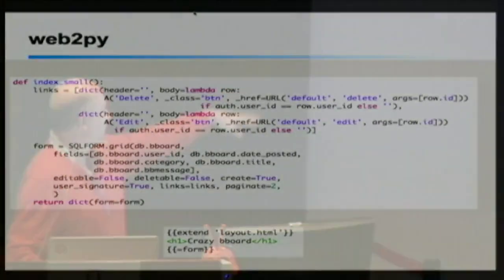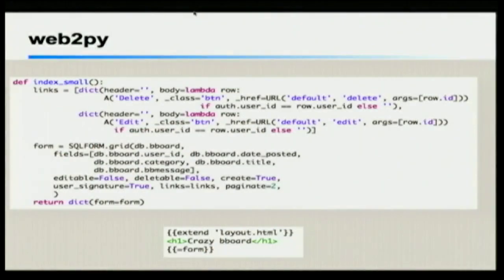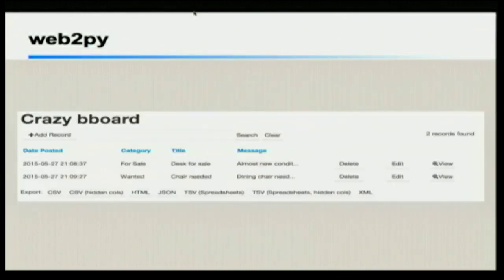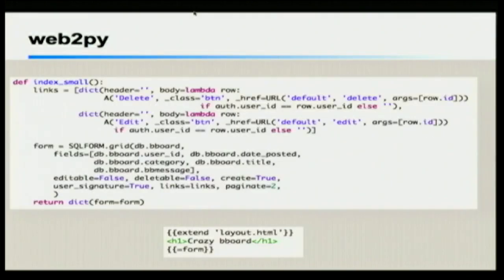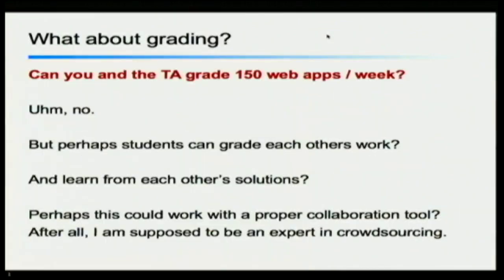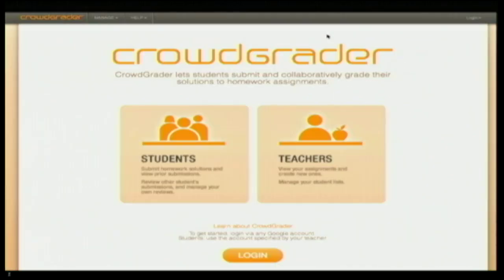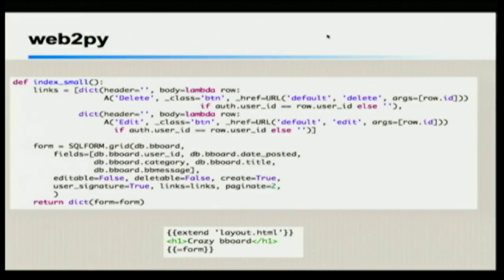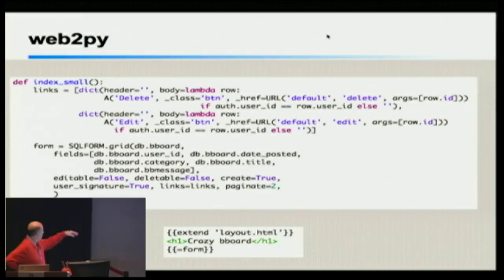There is one thing for the index that basically defines the conditional buttons. These buttons that you see here on the side, the delete and edit, are defined here. Oh, sorry, if I touch here, this goes bonkers, sorry. So the conditional buttons are defined on top, and then I just define a SQLFORM.grid that essentially defines the grid, and the visual portion are those three small lines at the bottom. This enables me to do interesting stuff with the students, essentially within the first class, within the first week of classes, and get them started, okay?